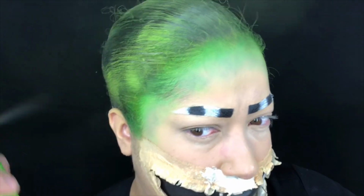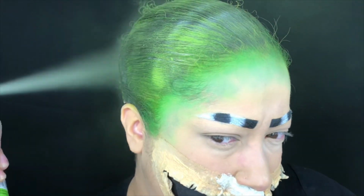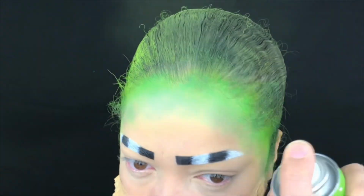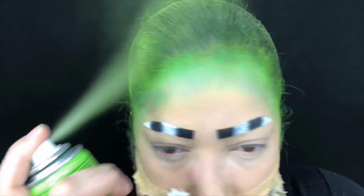Okay, so we got our hair. For some reason, the paint is not really coming out. The spray doesn't work that well. So I do not recommend this spray, guys.